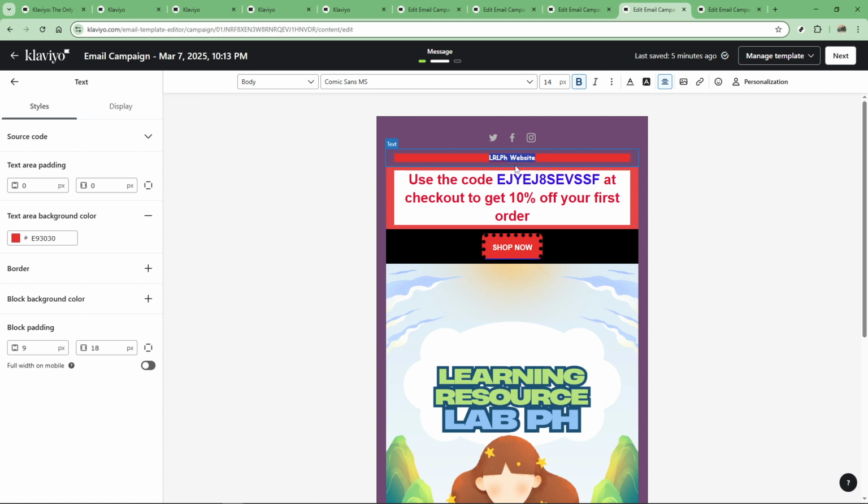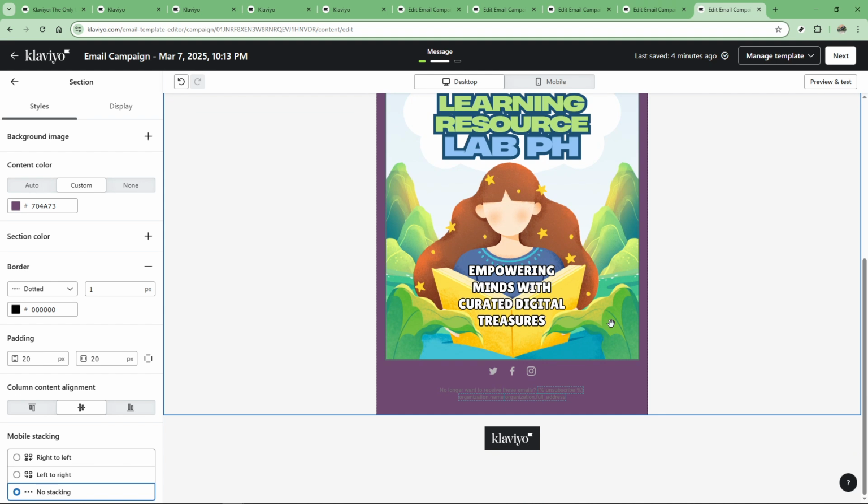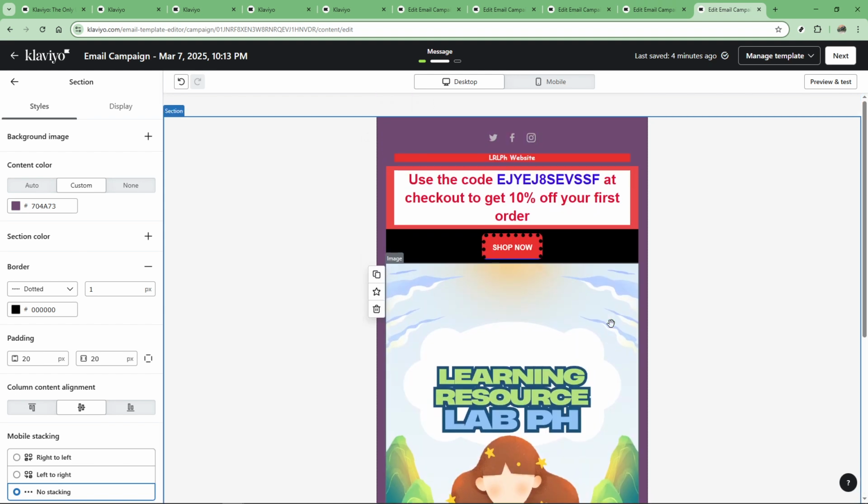One of the most important steps is to always preview your email before sending it out. This lets you verify that the link functions properly and that everything appears as it should. By doing this final check, you can avoid any potential issues that could arise if the link was set incorrectly.